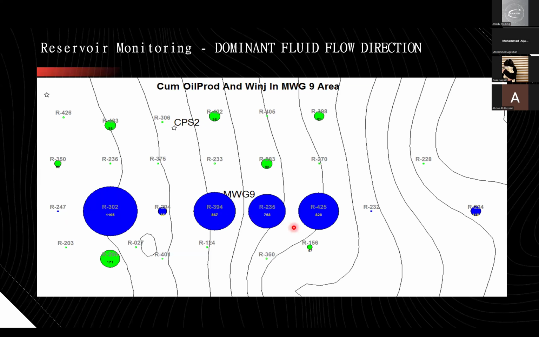So why is there a difference in behavior between those wells? Why the nearest one, is it connected or not? Is it the same formation, do we have an injection profile? Why do we have a good impact for some wells while another does not? So these kinds of data we have to gather and think about in terms of reservoir monitoring.